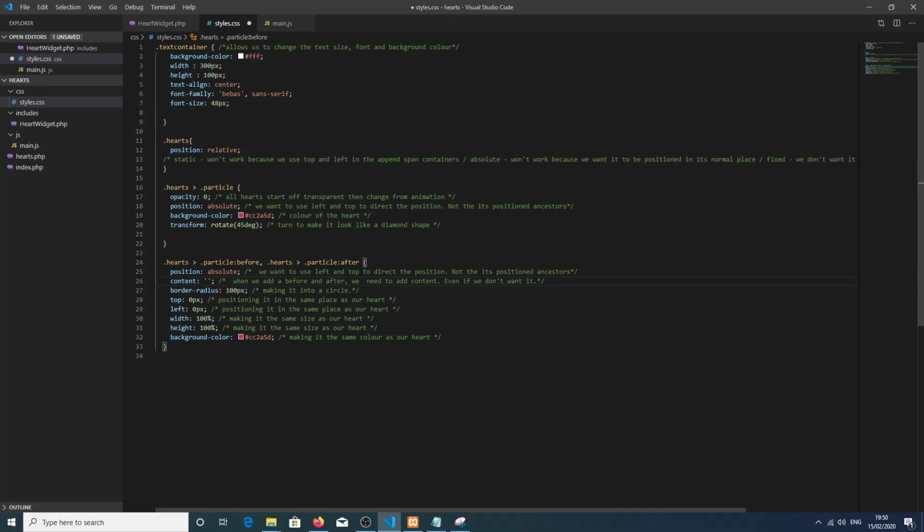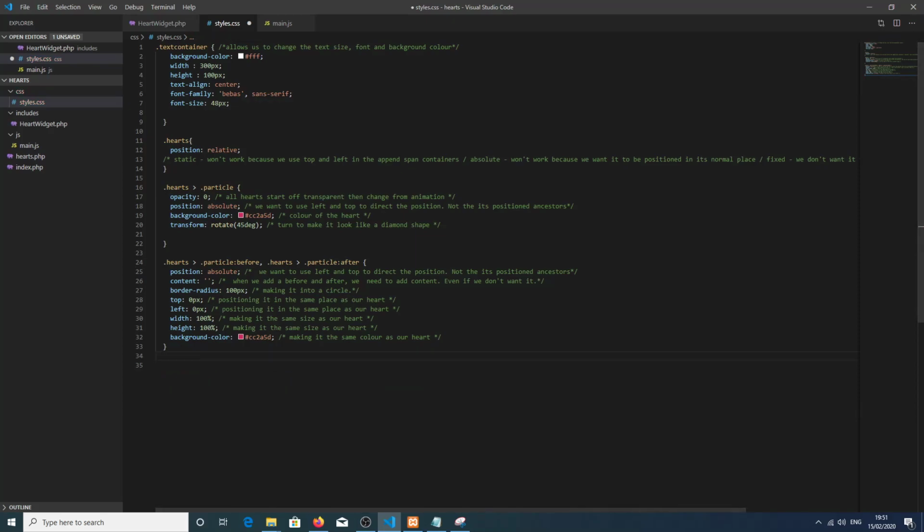We want to make it two circles, so we've got the diamond, and we want to make the two circles. We're positioning it at 0, 0, and we're making it 100%, 100%. So what we're doing is matching up the size and the position with the particle. You'll think of it as this diamond shape, and within the diamond shape there'll be two circles, and the two circles will have the same color.